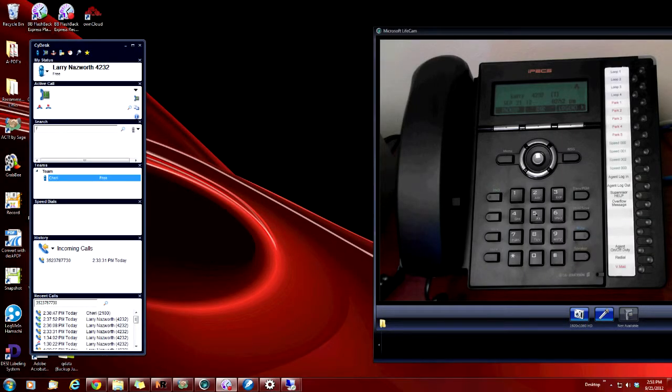Now let's explore the search box. We can use the search box to find other users or speed dials. First, we'll switch to Global Find so that we search everything. Let's look up Sherry. Simply type in Sherry's name in the search box and hit enter. There's her phone and there's her CyDesk account. If we want to call her extension, we can just double click on it.